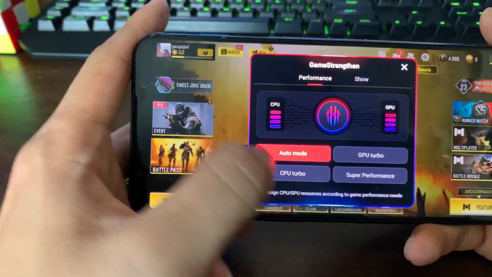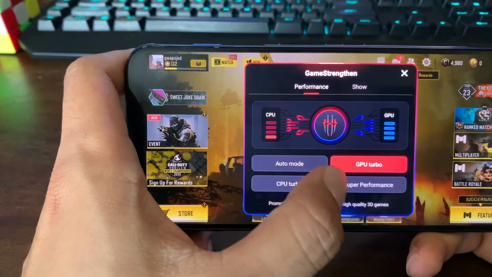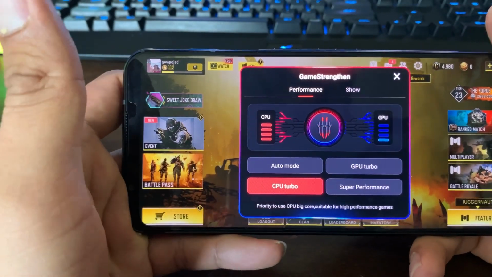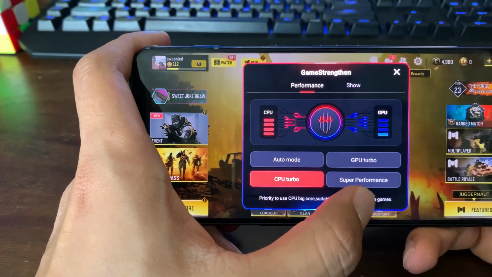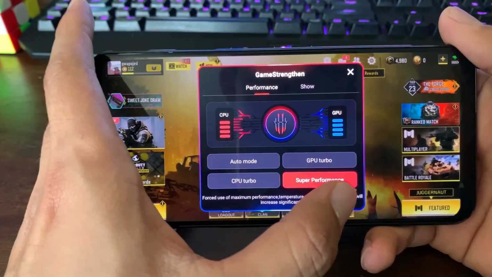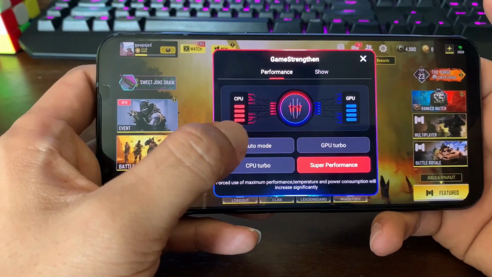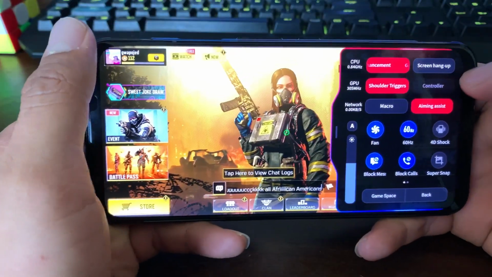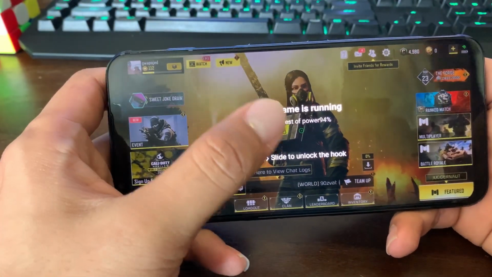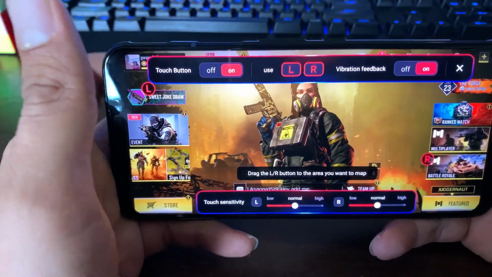So performance wise, the default is in auto mode. You can also do GPU turbo, which enhances the GPU. CPU turbo enhances the CPU part of it, the processing and everything. And then super performance, which turns on both CPU and GPUs there. I like to just do the auto mode. And screen hang up is just to preserve the battery while your game is loading, and swipe to turn it on.